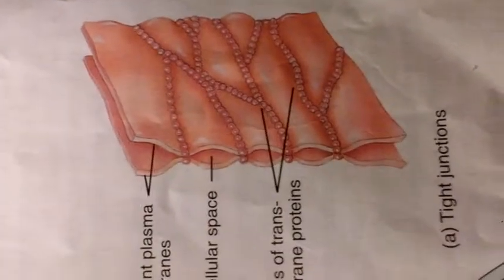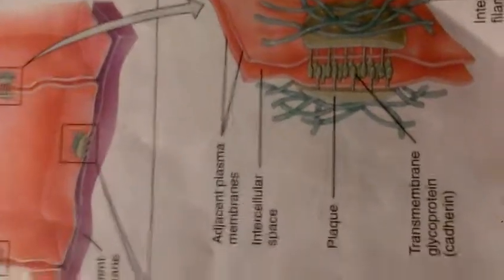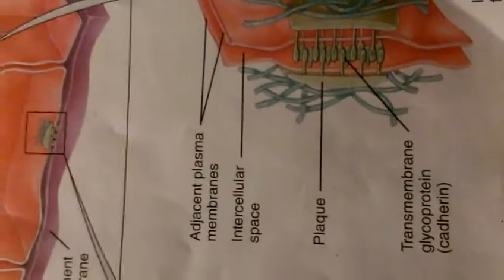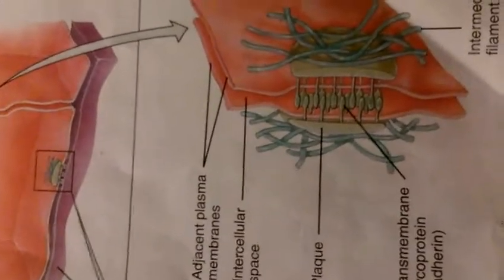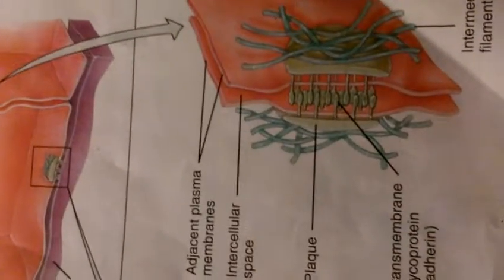With that being said, I want to go back to desmosomes. Yeah, I feel like I didn't give a thorough explanation. From the PowerPoint, it says that it uses the cadherin glycoprotein plus the intermediate filaments to hook to the cytoplasm. So that's something extra about this one. Okay, so that's pretty much it, guys. Just review. You do good on the test.